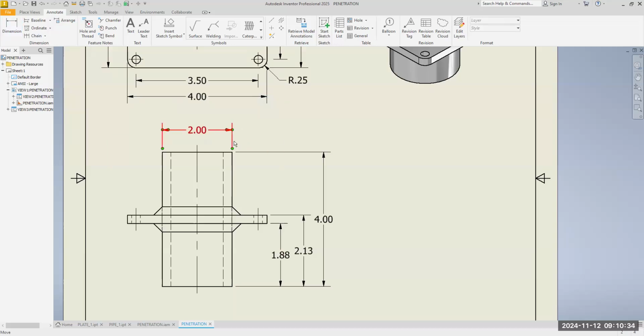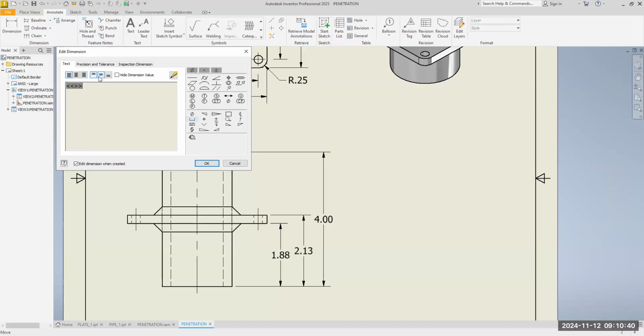I went ahead and placed the 2-inch dimension there, but I'm going to double click on this and try to move it away some. Okay, good. I can move it back, but I want to click right here in front of those areas.